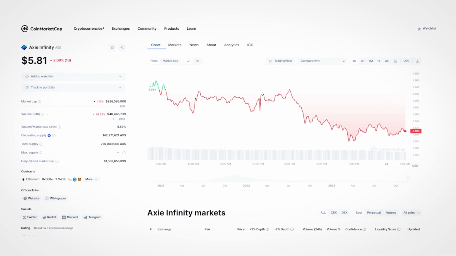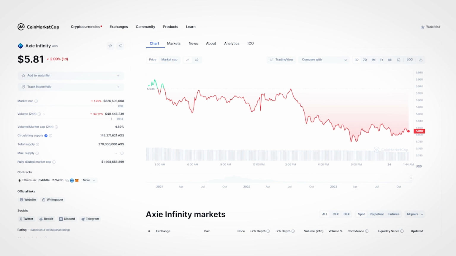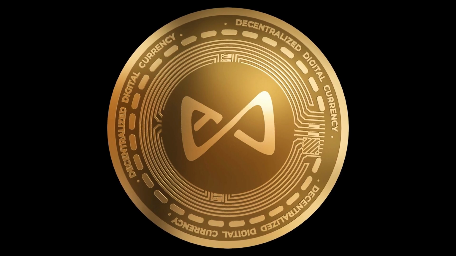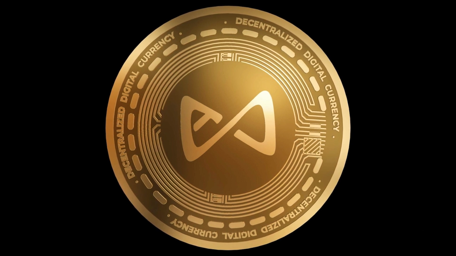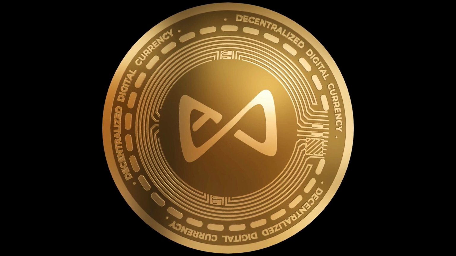At the time of this video, AXS is exchanging hands at $6.4 and has a market cap of $913 million, making it the 58th highest ranked crypto asset on the market, with a total supply of 270 million AXS already in circulation.